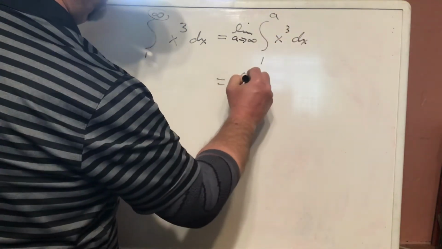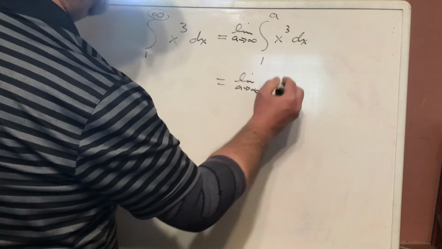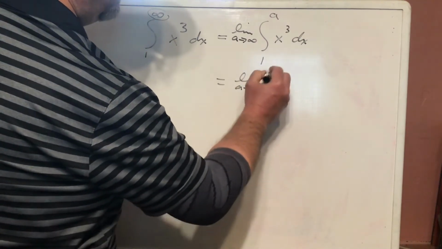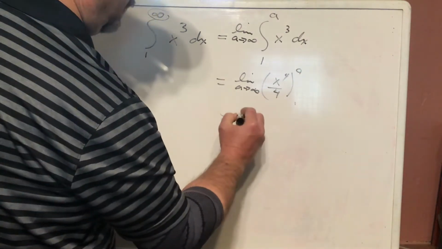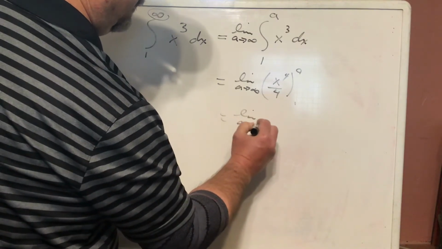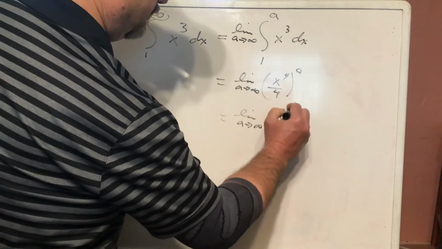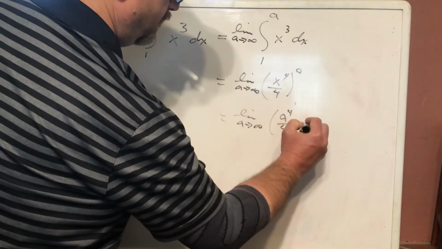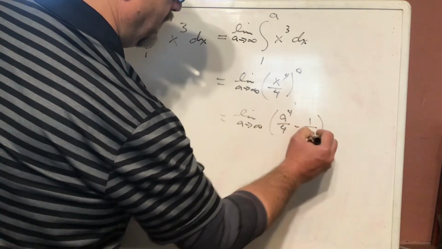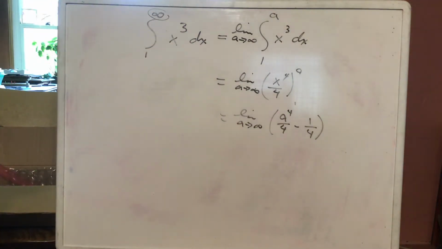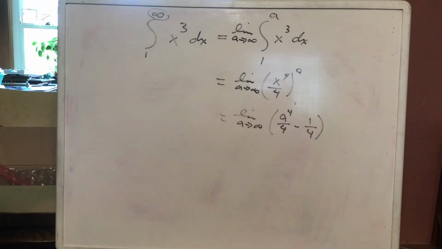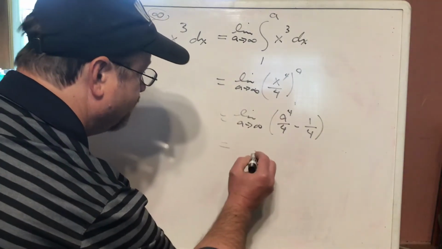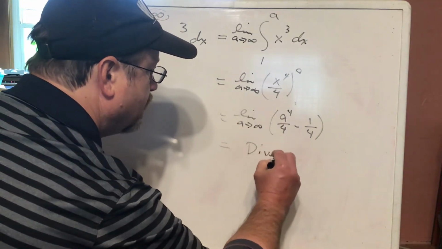And we do this, and we say, okay, the limit as a approaches infinity of x to the 4th over 4, evaluated at a and 1, looks like the limit as a approaches infinity of a to the 4th over 4 minus 1 to the 4th, which is 1 over 4. Everything's okay up to that point, and a could be something else. If a was 12, this would be fine, right? The fact that it's infinity, when I plug it in there, then I have a problem. Since that becomes infinite, we would say that that integral diverges.